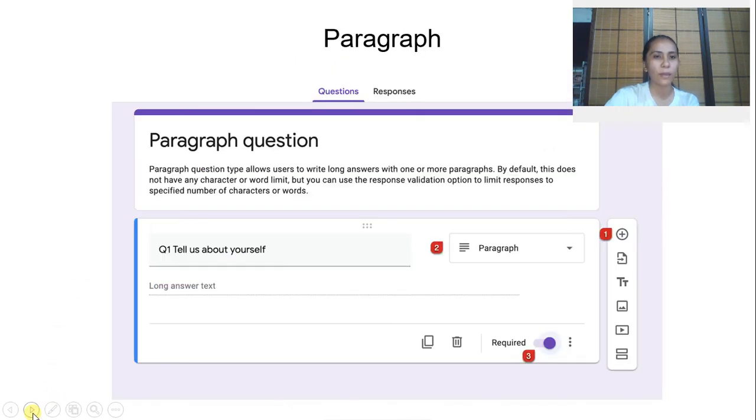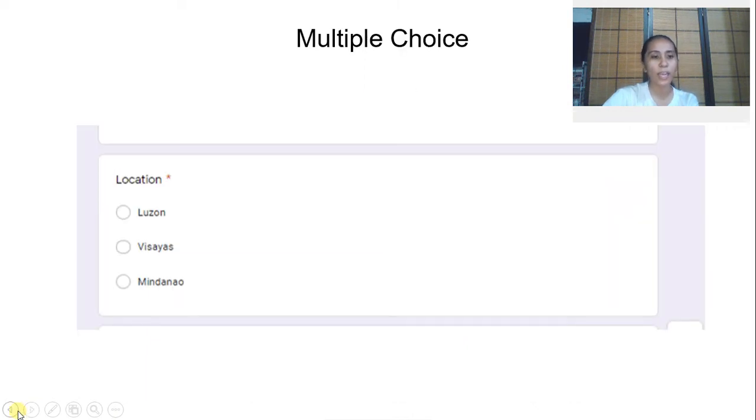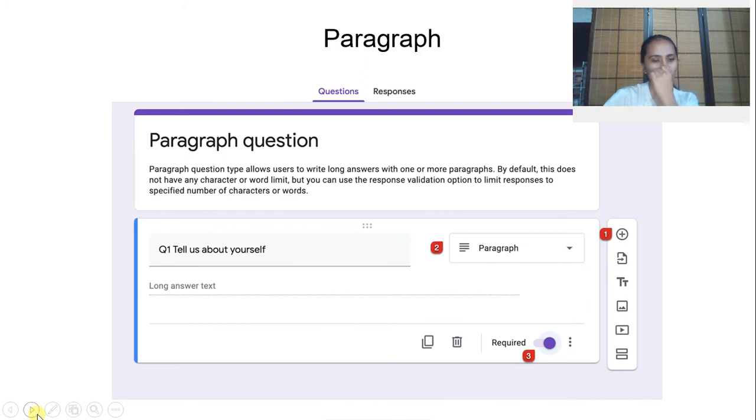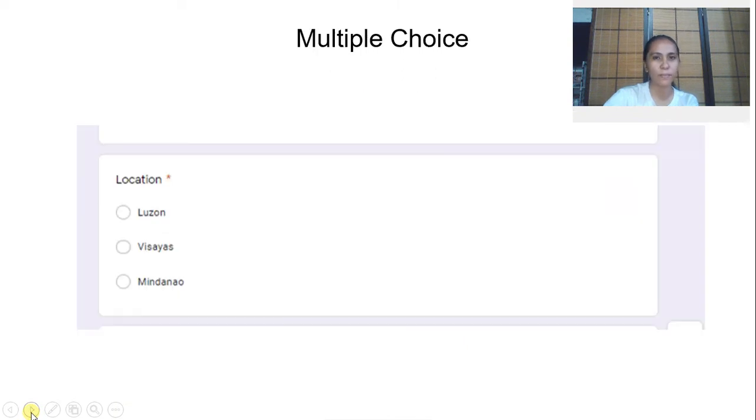Same with paragraph question. Again, paragraph question will not have a limit on the number of characters that the respondents can answer, and same with the short answer, it will only have a list of the responses.